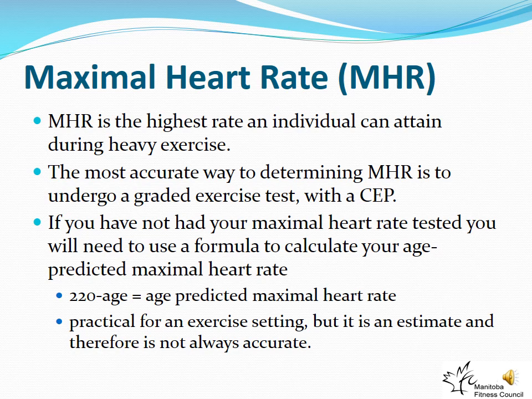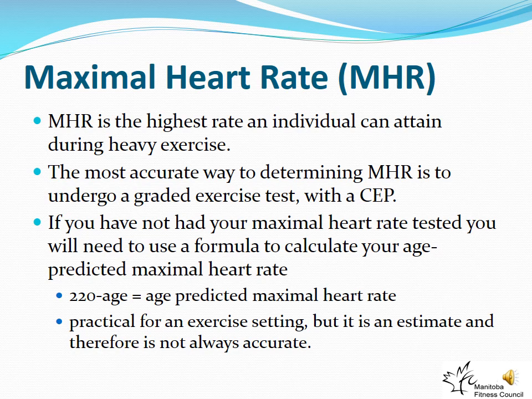So what the fitness world has created is a way to predict what your maximal heart rate might be. The equation they use is 220 minus your age. If you are 20 years old, we will predict that the maximal level your heart rate will go to is 220 minus 20, so your maximal heart rate is 200 beats per minute. This is a prediction. It is an estimate. It's quite often actually not accurate. There are a lot of problems with that equation, but it gives us a starting point.